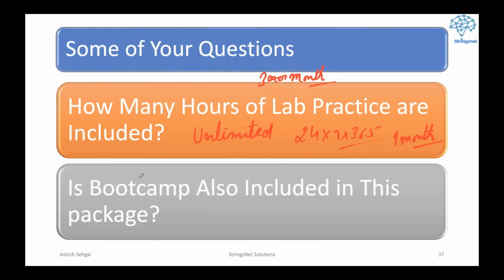What is actually the boot camp? Boot camp is nothing but the final lab preparation, and it is also included in this particular package. Guys, this particular 3 months long course is a technology oriented course and it is not a crash course. Boot camp is a crash course where technology is not taught, but how to practice the lab is taught. And so the CCIE Data Center lab boot camp is not included in this particular course.